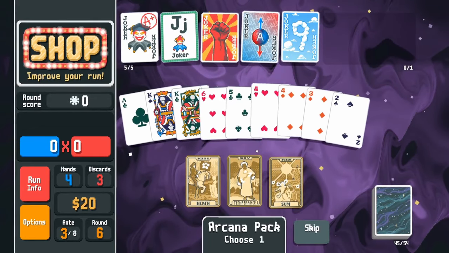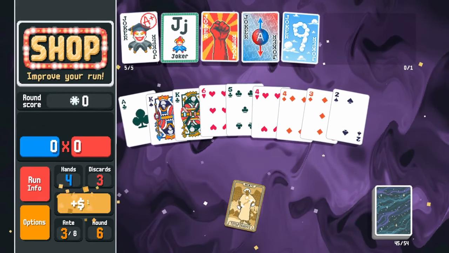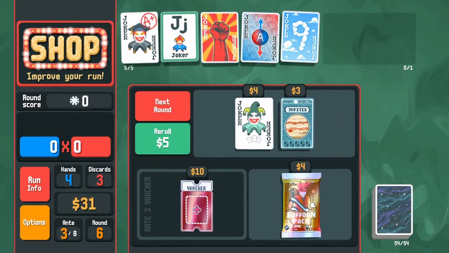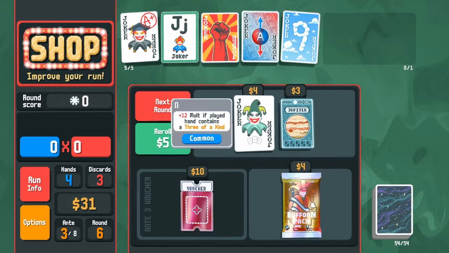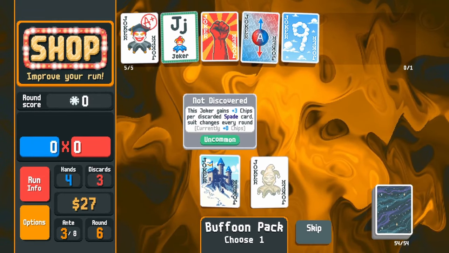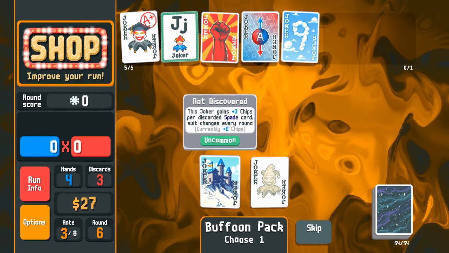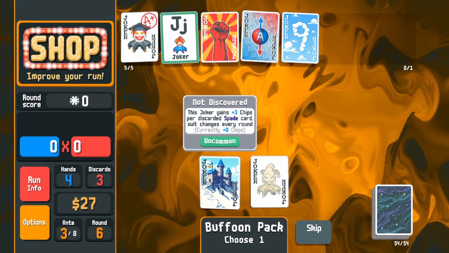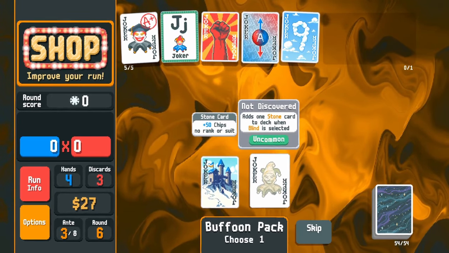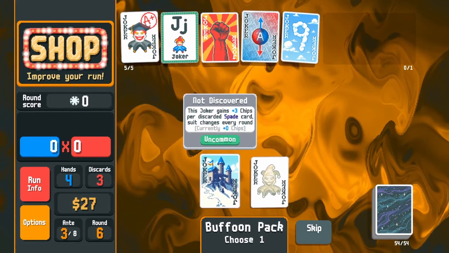Okay, that's money, but we also have an ace. I think we need the money right now more than anything, right? And maybe then we can actually make use of flash card. Make use of overstock. I think you still want to open this. This joker gains plus 3 chips per discarded spade. Suit changes every round. I don't love that. Adds 1 stone card to deck when blind is selected. Ugh. Kind of don't like either of these for our deck right now.